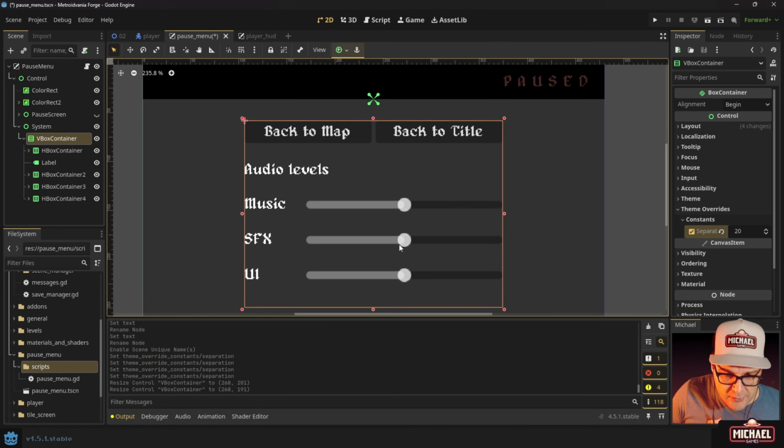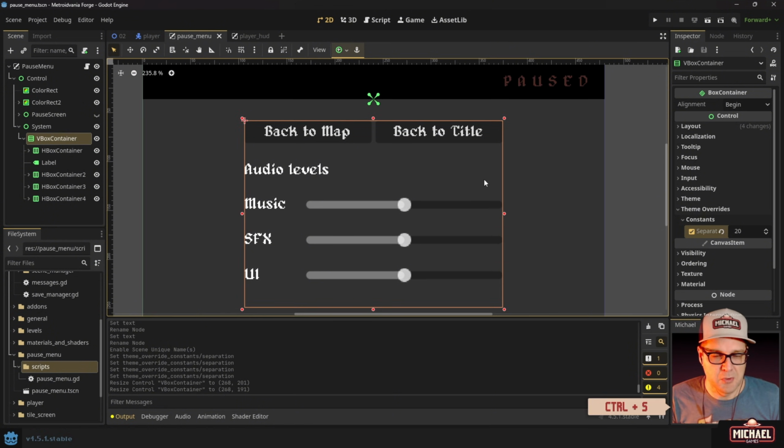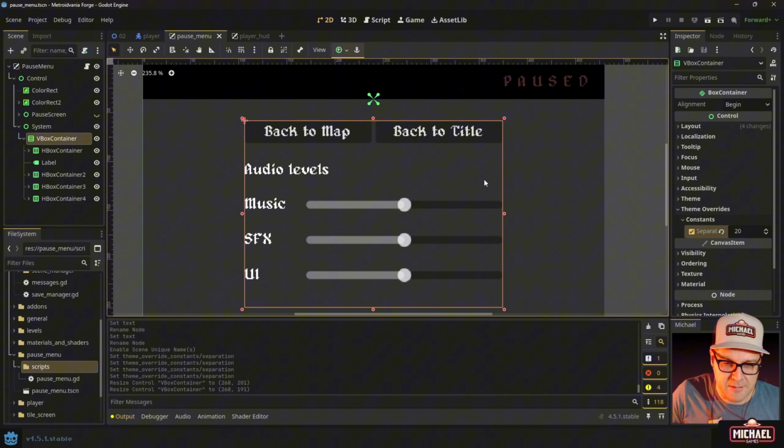One thing I love about Godot is you don't need to put a ton of effort in to getting a decent UI. Obviously, you could take this UI and we could build a custom theme so that all of our buttons have a unique theme that doesn't match this default Godot theme. And I will be doing a video on that at some point in the future. It's going to be separate from the series, but aside from that, this is going to not only look good, but it's going to function perfectly well. And we're going to have to do a minimal amount of code to hook it all up.